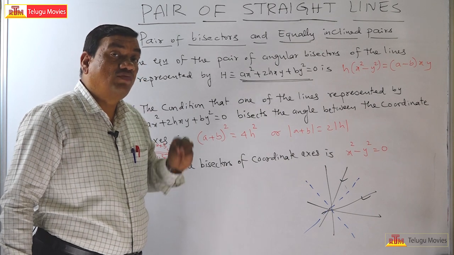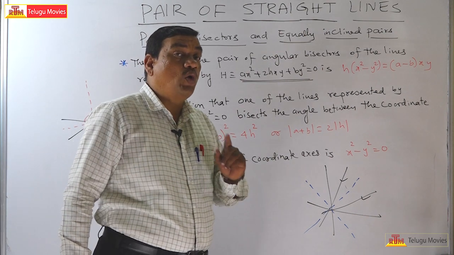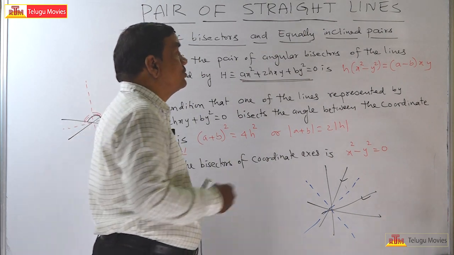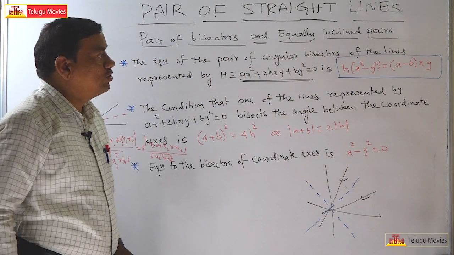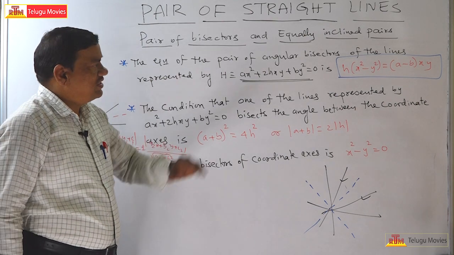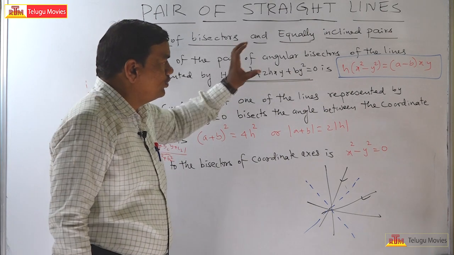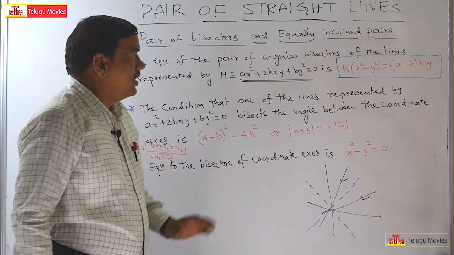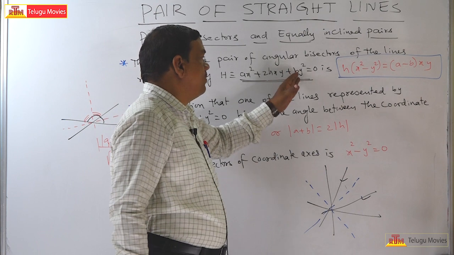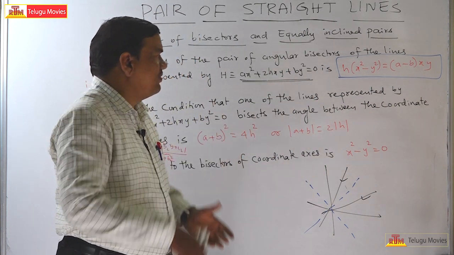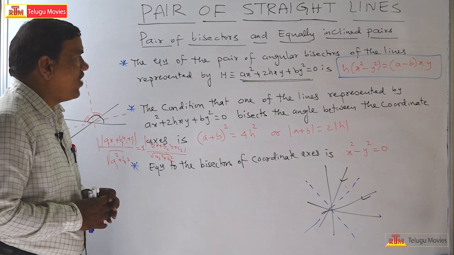Definitely they will also have an equation of the form of a second degree general homogeneous equation in the variables x and y. That is given by the formula h times x square minus y square is equal to a minus b times xy. This is a very important theorem for board level examinations. The proof is also there, I hope you know the proof very well. First you take the h value times x square minus y square is equal to a value minus b value times xy. After simplification you will get this form. Okay? So that is the equation of the pair of angle bisectors.